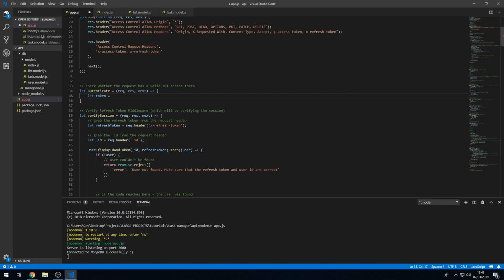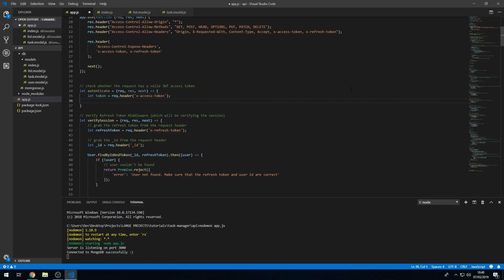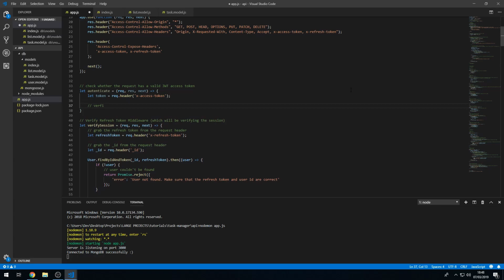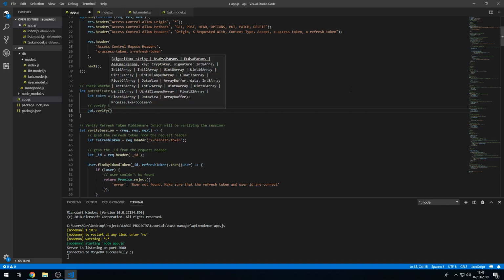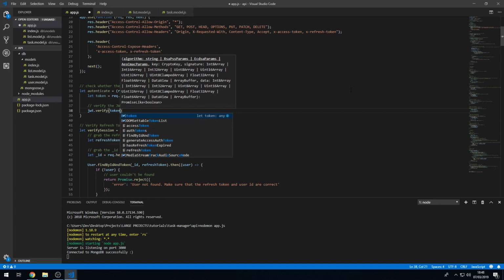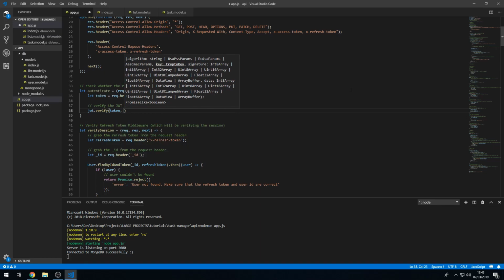We will do request.header and get that token, and then we want to verify the JWT. So JWT.verify, and we have to pass in the token first, and then the secret.